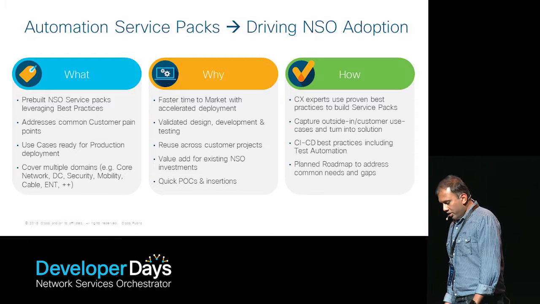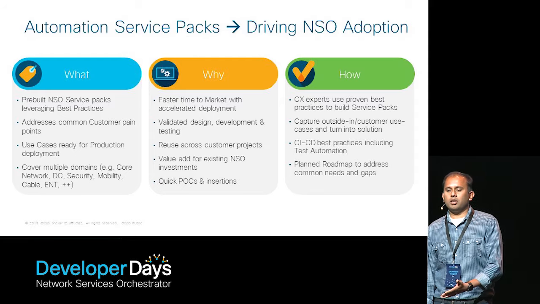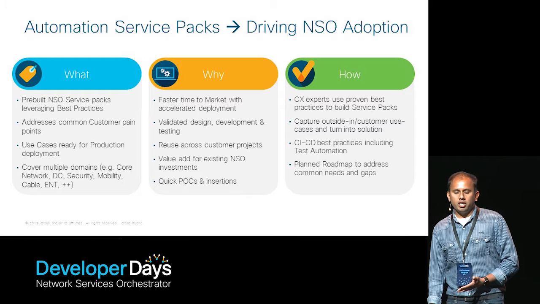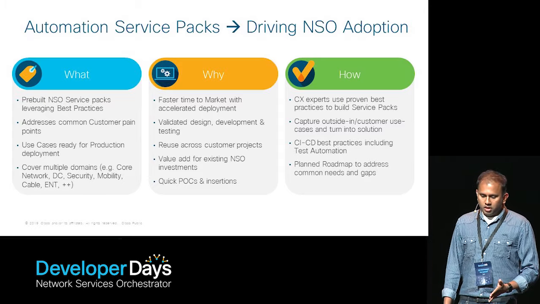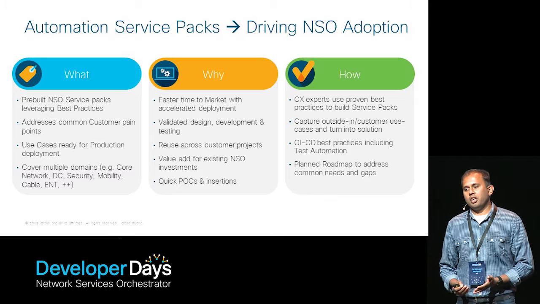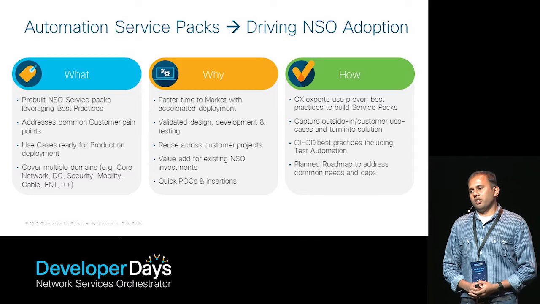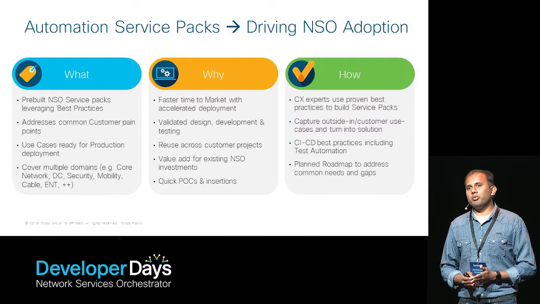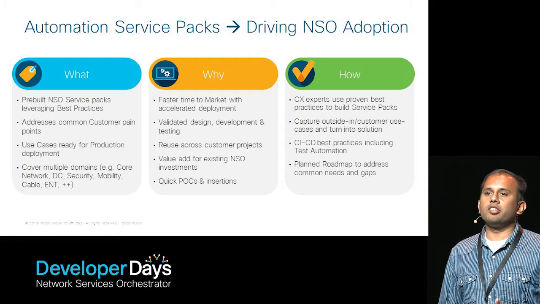Okay, so we spoke about the automation adoption challenges, and we just wanted to show some of the solutions that would help a customer jumpstart their automation journey with NSO, right? That's the main reason why we came up with the automation service packs initiative. So what we did was a market research, with surveys sent out to all the customers, asking them for their pain points or their main challenges in the day-to-day network operation activities. We then collected the responses, ranked and prioritized them, and came up with a few service packs, and that's the inception of the service packs initiative, right?